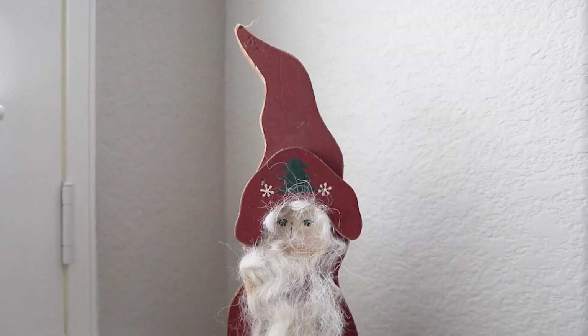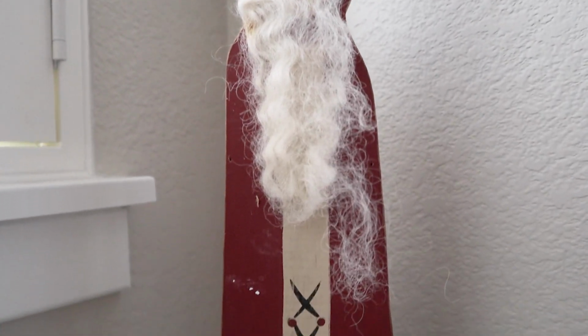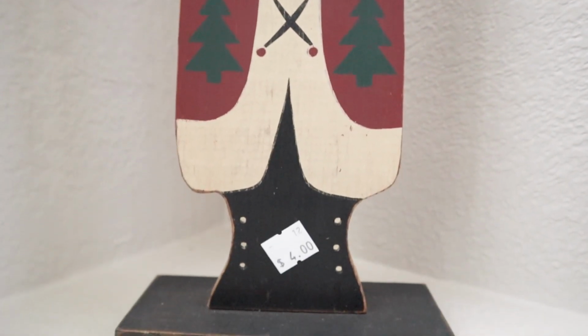Okay, here's a reminder of the before. And here's the after.